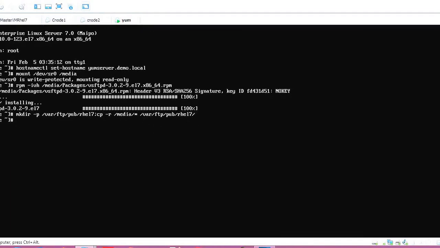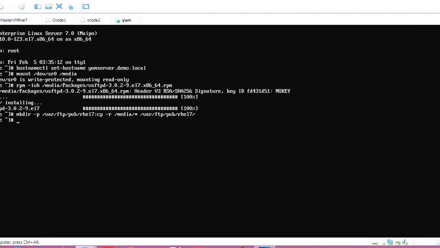Once you have copied the installation media, the next step is to create a custom repository of the packages. You may say that you can use the repository available on the installation DVD itself, but let me correct you on one point: the installation DVD provided by Red Hat does not have channel entitlements for high availability and your cluster solutions. So for getting your high availability packages, you need to build a custom repository of your own. Otherwise, you will not get the pacemaker packages, and you will not get the keepalived packages.